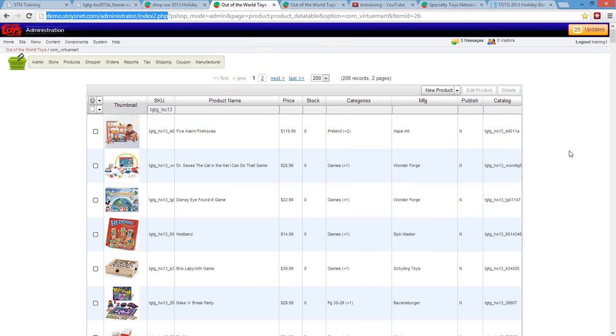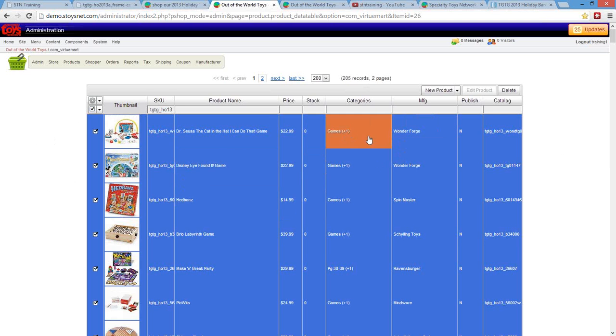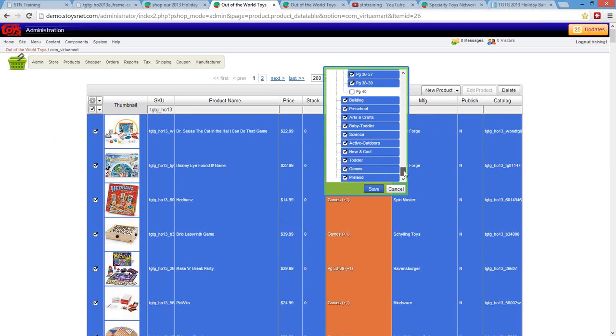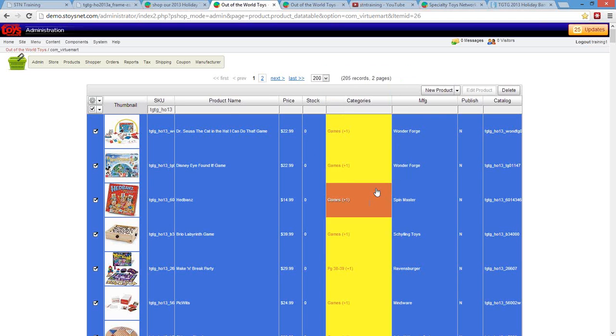Now, other tricks that are helpful. One of the things I recommend when dealing with products on the new category or the collection of products is to select them all. Again, we'll filter by Holiday 13. Select those items. I should have done this on the first step, actually, if I was thinking. And I'm going to assign them to the top level. Let's see here. It's going to take a little bit of scrolling. I've got a lot of categories here. I'm going to assign them to the 2013 catalog primary category as well as others. So I'm just going to say plus that, all these.